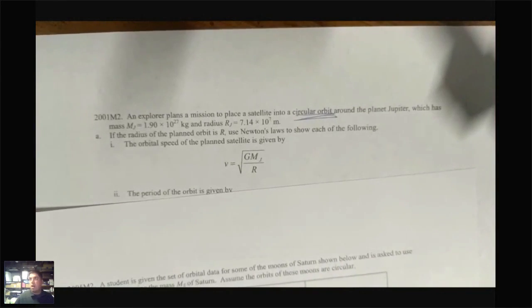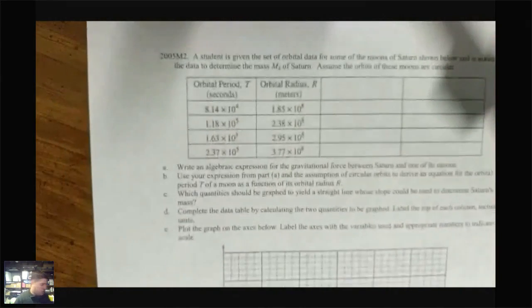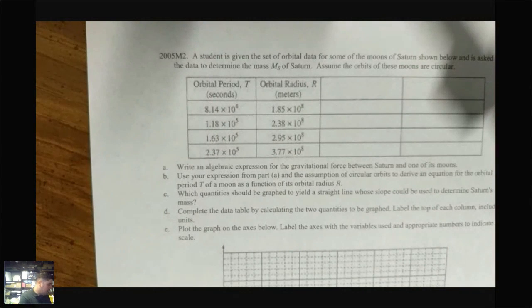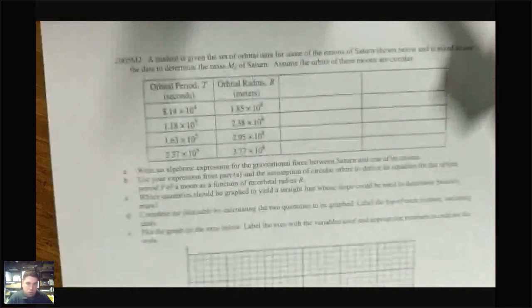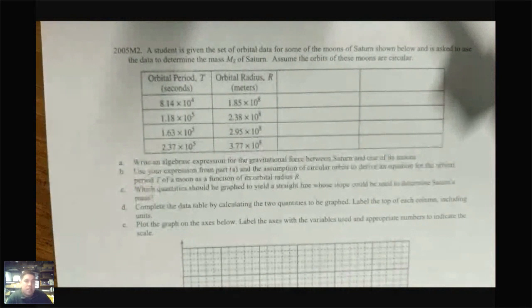All right, so I'm going to move ahead then and do the next question. Again, this is in the slides. So if you're watching this later, thanks for watching. You can go ahead and work through these with us. All right, so this one is definitely an experimental question. Not so much an experimental design question, but an experimental interpretation question. We're given some data. Some astronomer took some data for the moons of Saturn, and we want to use it to figure out the mass of Saturn.